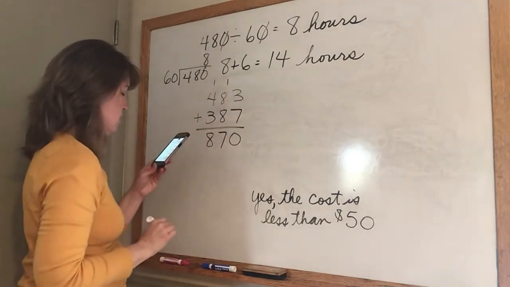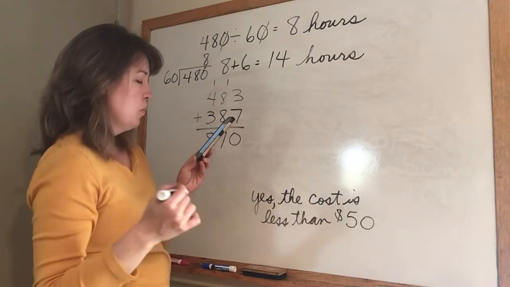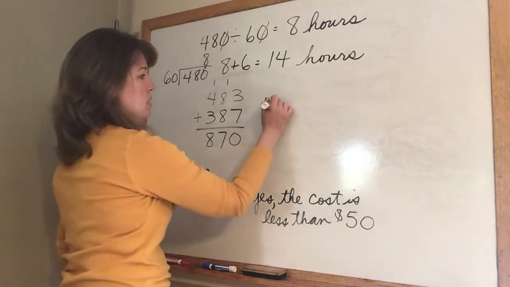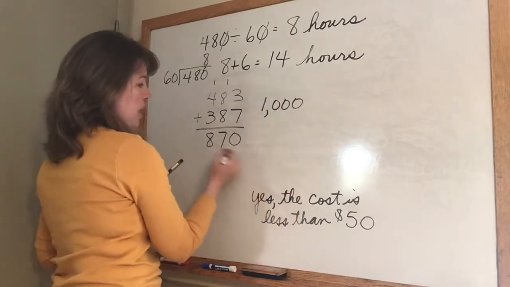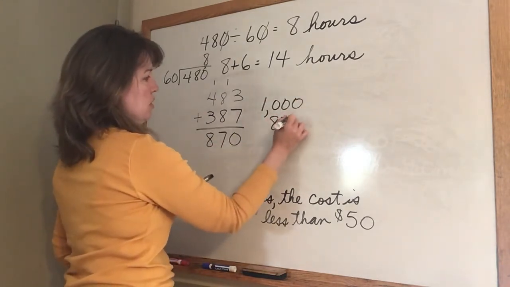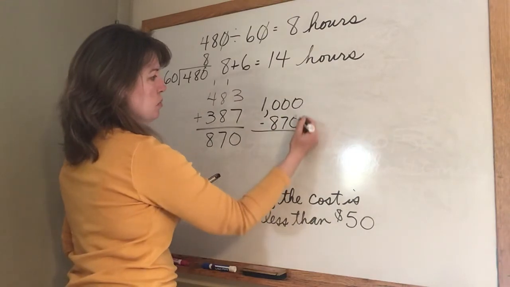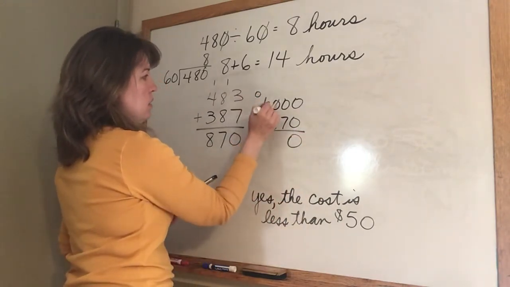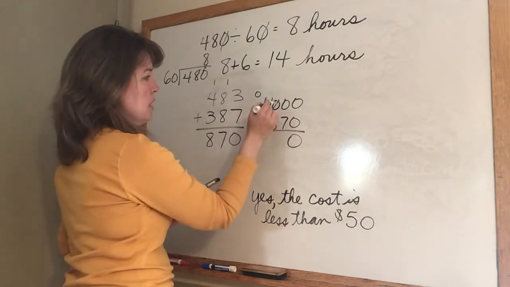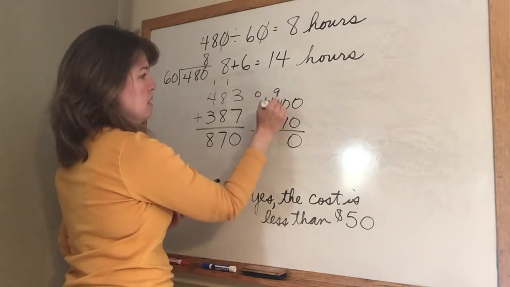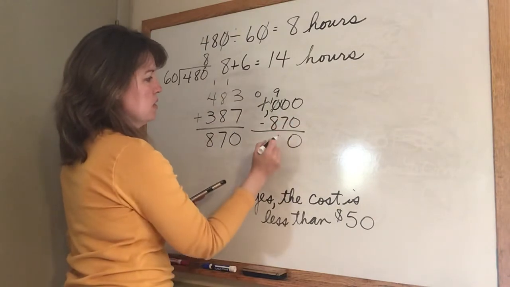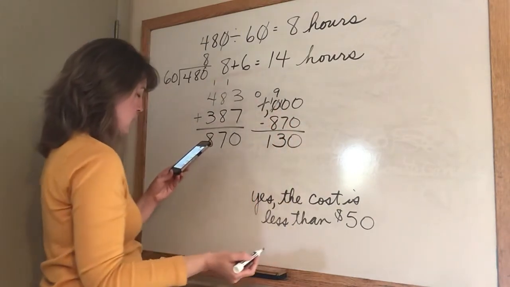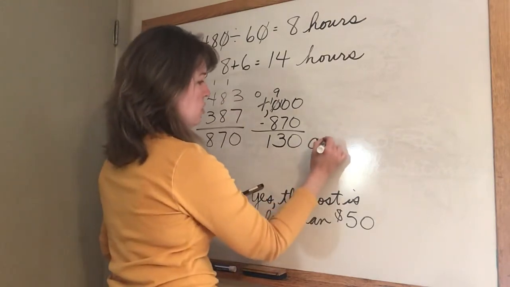So they have 870, and they want to collect 1,000. So we're going to take 1,000 and subtract what they do have. So 870. 0 minus 0 is 0. That becomes 10, so then it becomes a 9, and this is a 10. 10 minus 7 is 3. 9 minus 8 is 1. So they still need 130 cards.